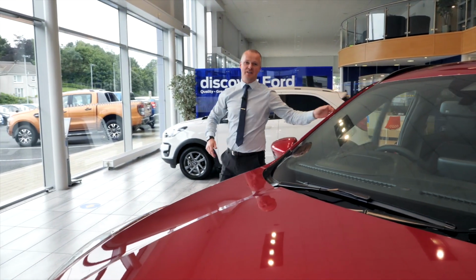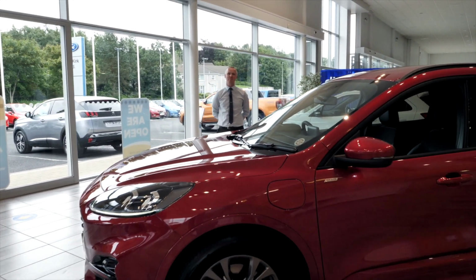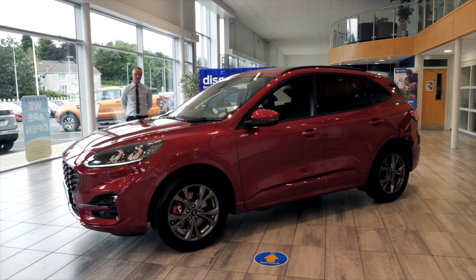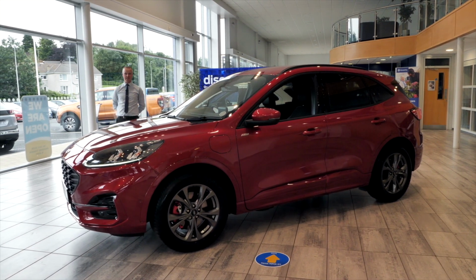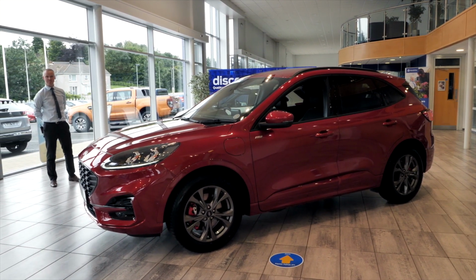Folks, I hope you'll agree this is one stunning vehicle. Far too many features in the car to get through all of them, but we can only try our best. If you can join us later, we will talk about some of the plug-in hybrid electronic features in the car and how to charge the car, and maybe answer some of the questions that people have about charging them and maintaining them. Okay, thank you very much.